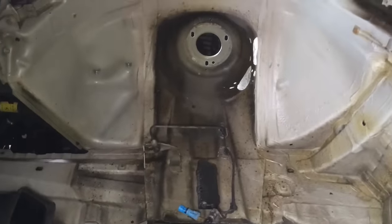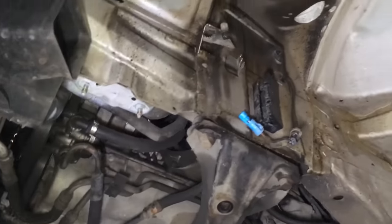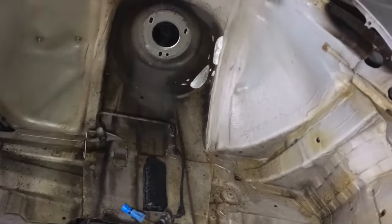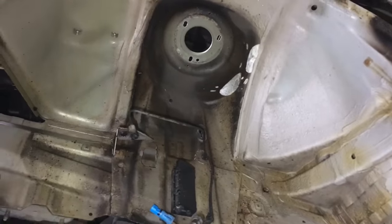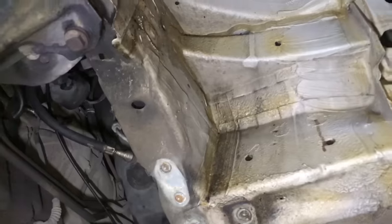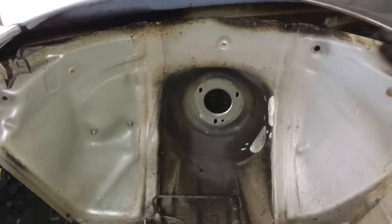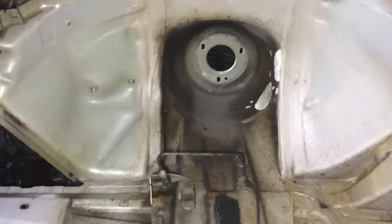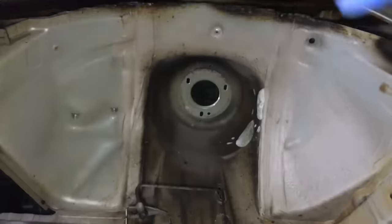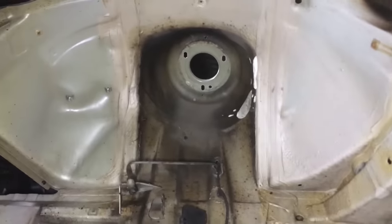So wheel arch liners are out. So are the front control arms, the front tie rods, the steering rack, front struts, hub knuckles, the springs, everything really, front control arm bushes, and we're getting to look at the inside. Very good actually, nice and clean up there in the arches where the wheel arch liner has been protecting, which is why it's all clean up there. That bit there the arch liner doesn't cover, so that's got just general road dirt on it.